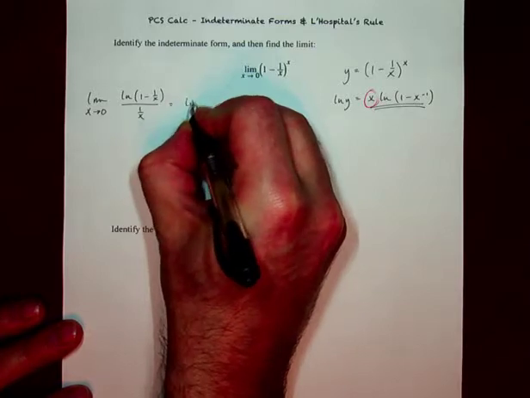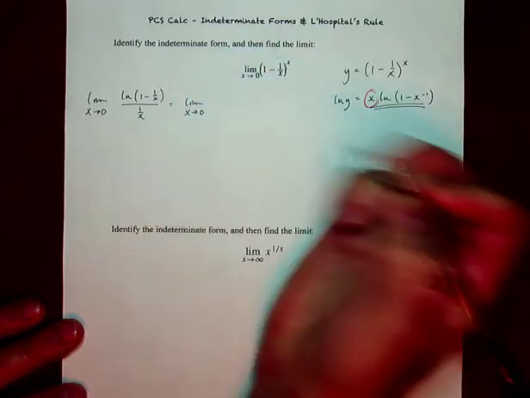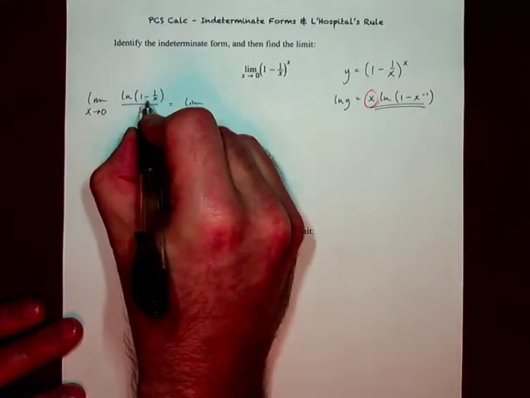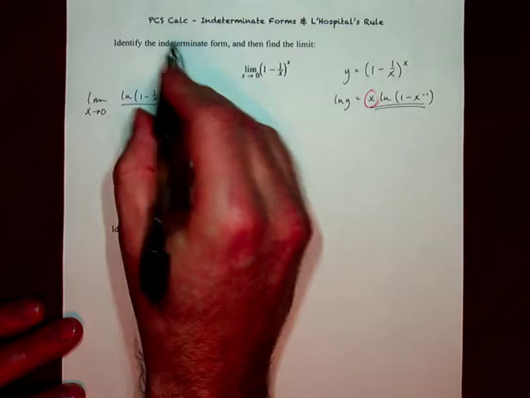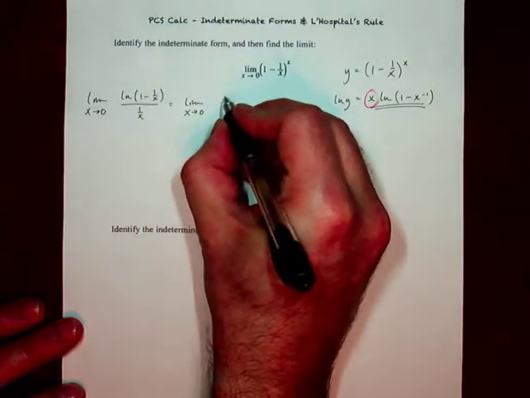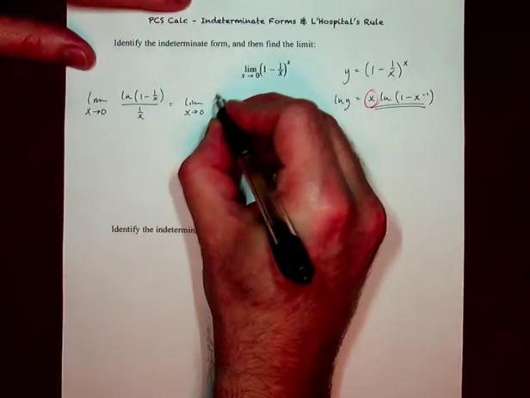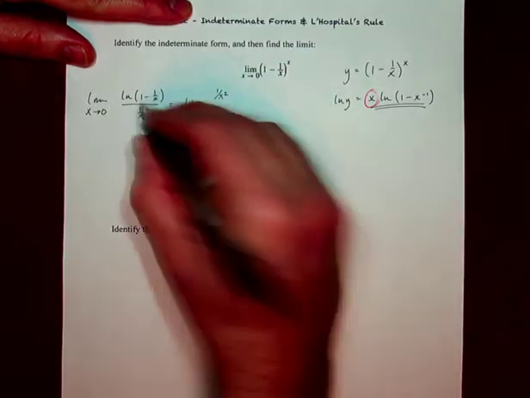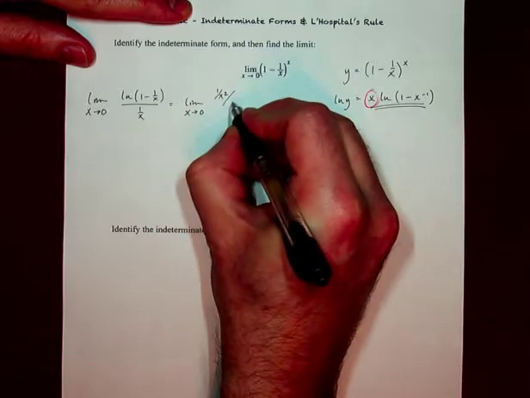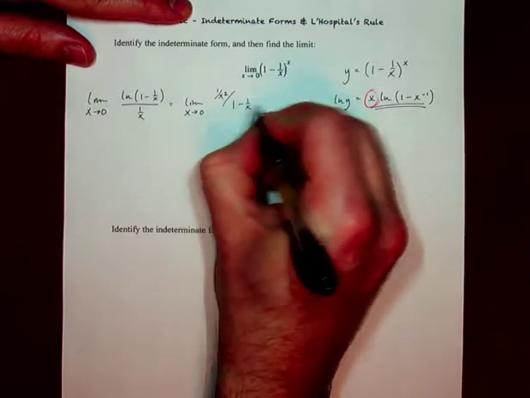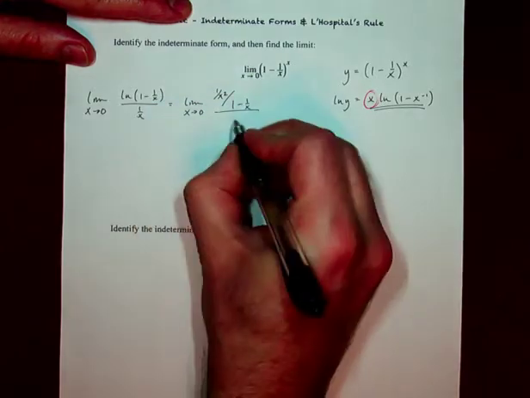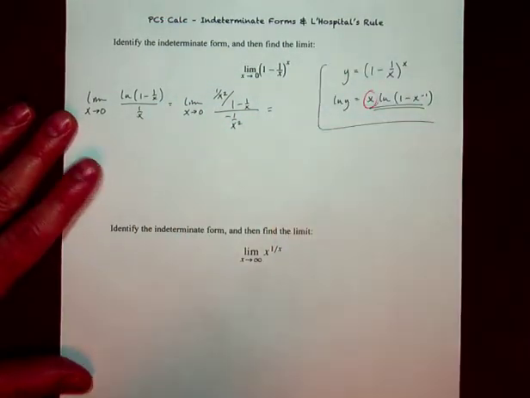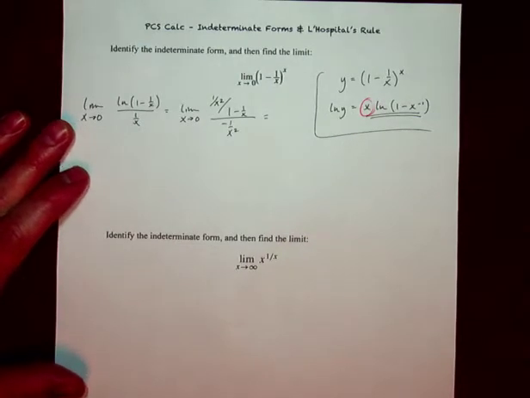Now, from here, I need to use L'Hopital's. So in the numerator, remember that anytime it's natural log u, it's 1 over u times u prime. So this is actually going to get kind of disgusting. And so what I have is the derivative of the argument is 1 over x squared, and then it's just 1 minus 1 over x. And of course down here, this is negative 1 over x squared. Isn't that pretty? And the answer, of course, is no.